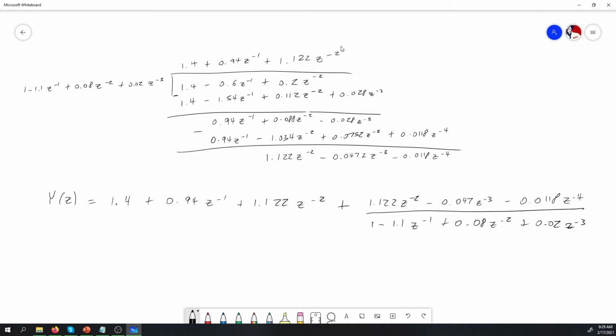That means on your quotient here for your division, in the result of the division, you need to get up to the z to the negative 2 term here or up to the z to the negative 3 term here by continuing division as is. And then when you're writing up the Y(z) equation, the quotient here is just going to be as is, but the remainder that you do still have here is going to be divided by the original denominator terms that you had here.